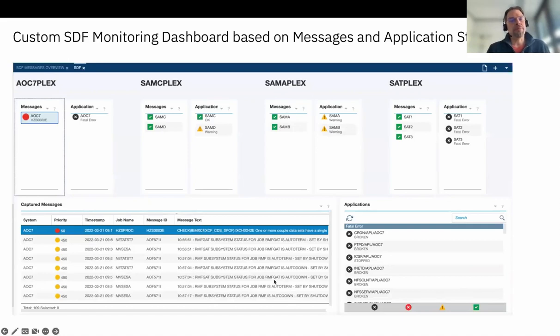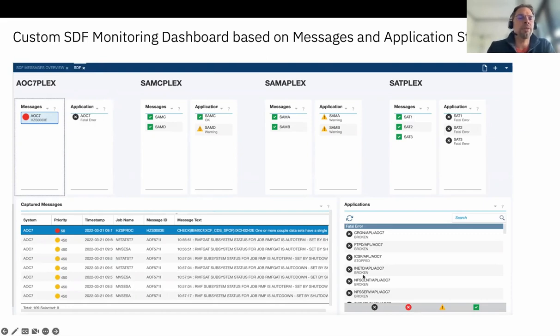One big feature of Service Management Unite is, of course, also that you can create your own dashboard, that you can customize the dashboards. And here's one example how you can also customize the SDF views as you like, because that's also one feature of SDF on 3270, that you can create your own 3270-based dashboards through SDF. So you can create similar things now also on the web-based dashboard.